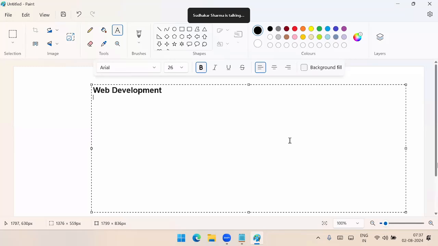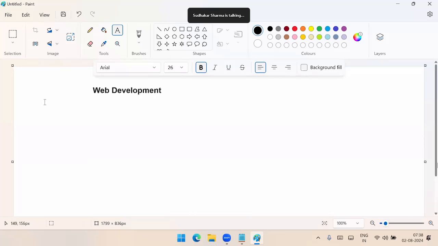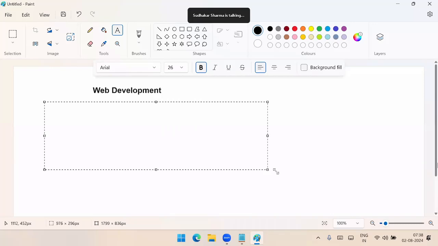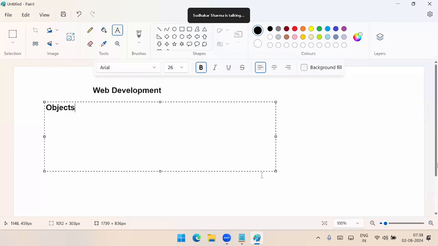Web development is about dealing with objects and different types of techniques. It is about two basic things regularly, and in every technology, they are the same. It is about some objects and some techniques.